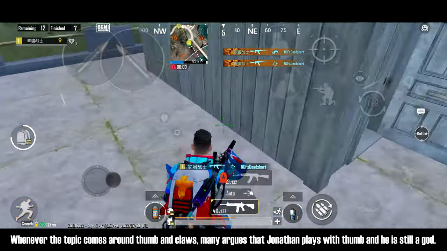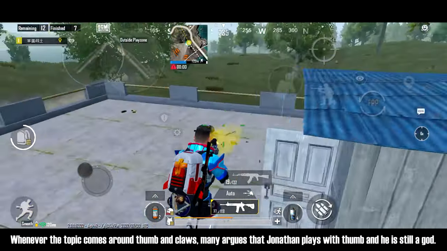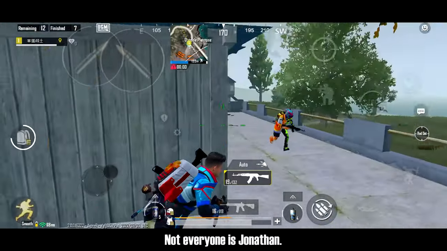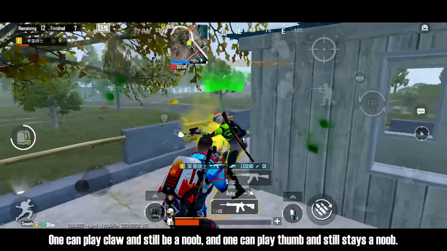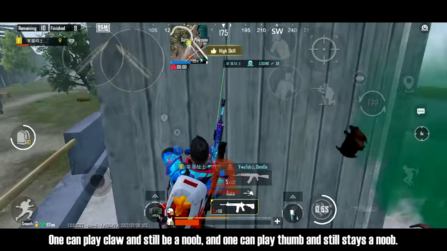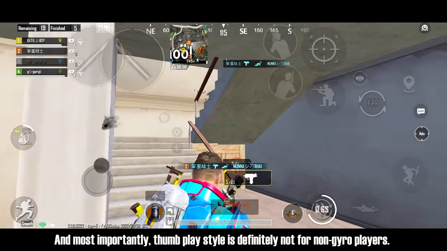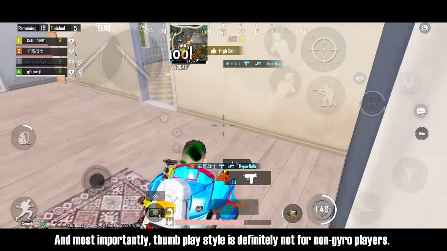Whenever the topic comes around thumb and claw, many argue that Jonathan plays with thumb and he is still a god. And I would like to kill this argument with my one-liner, that not everyone is Jonathan. One can play claw and still be a noob, and one can play thumb and still stay a noob. It depends on your grind, and on how well you are playing the game. And most importantly, thumb playstyle is definitely not for non-gyro players.